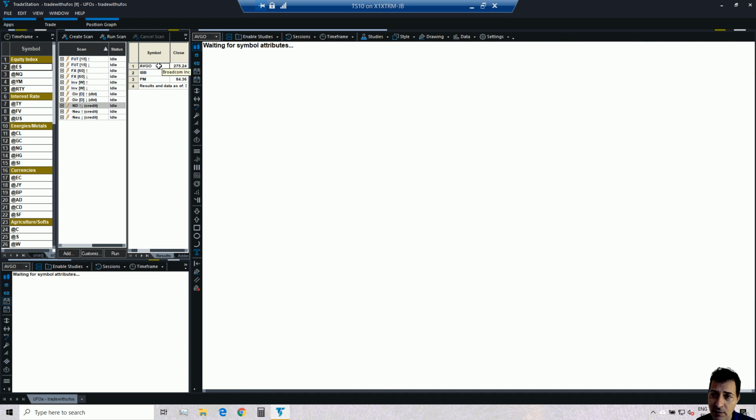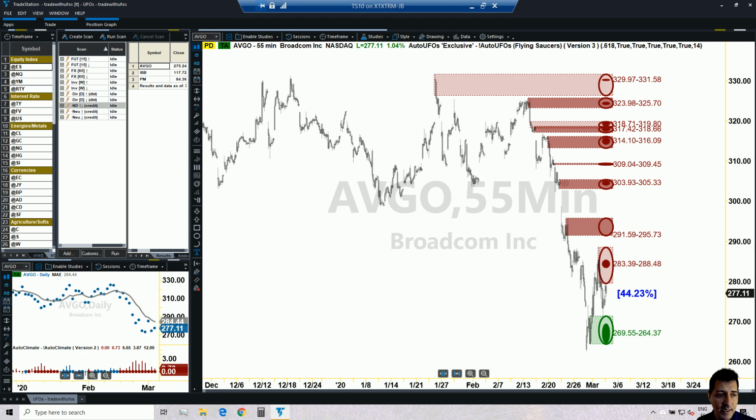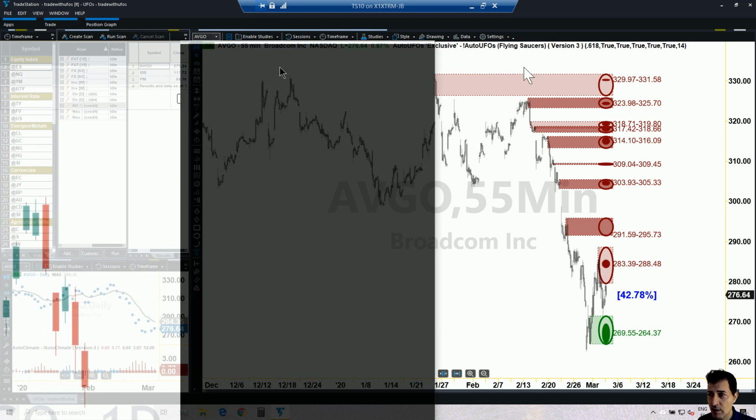Okay, so I'm going to start with AVGO, and as I am loading AVGO on my other computer screen, I am now turning on a web browser, which I will bring to the main screen in just a second. Basically what I want to take a look at is the expected date for earnings, because certainly the premiums are very high because the market has been moving very intensively. But putting that on the side, what if the options for that particular stock are very, very high priced, not because the market has been moving intensively, but because earnings are around the corner? Okay, that would be a problem because earnings are a recipe for gaps, isn't it?